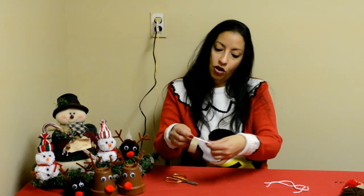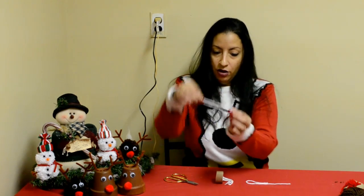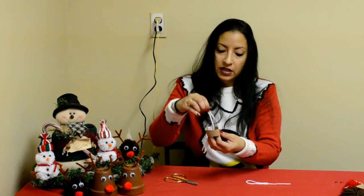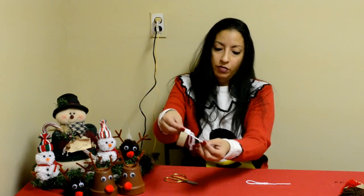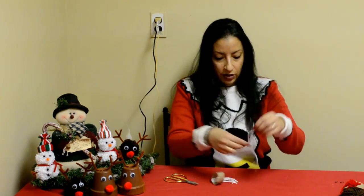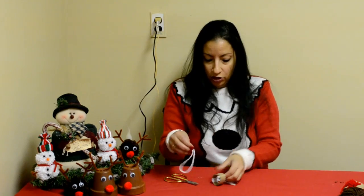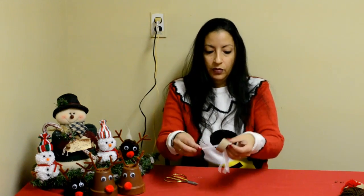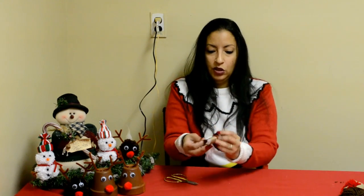So again, you see that the yarn ends are here. So you want to make sure that the loop that you're creating here with this yarn goes inside the same direction. Okay, so that your ends all meet at the same place here. So I'll do this last one here. Then I have one that's already almost finished. And here we go again. So you see it here. You're going to put the ends this way.